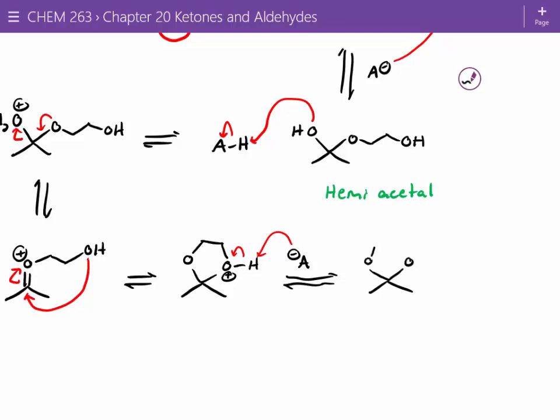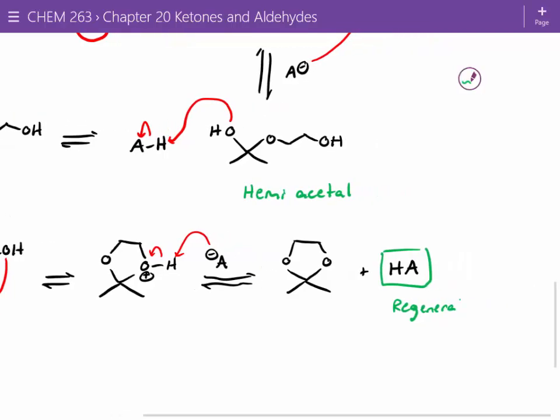Why do you want to regenerate your catalyst? Do you care? It's not even a matter of wanting to, it's just a matter of it happens, right? But is it better in some way? Well, let's think about it. Would you prefer a reaction where you have to dump in a tanker car full of acid, or a couple drops? Couple drops. It's way more efficient to run this reaction, and you can get your cyclic acetal. Which is more safe?